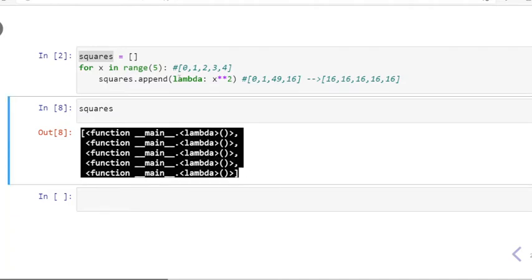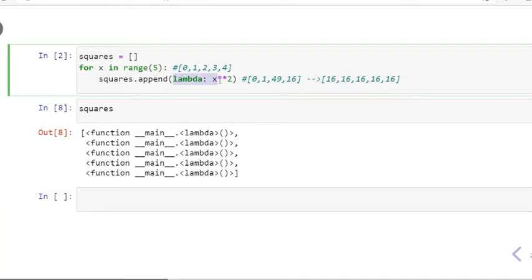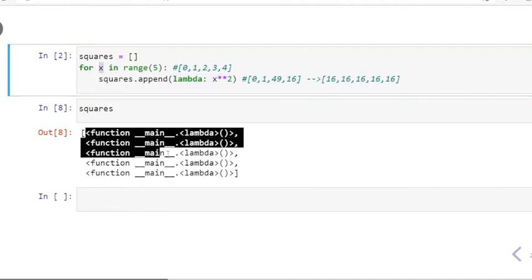Why? Because here we are appending the lambda function, not executing it. We are only declaring it. So for zero, for one, for two, for all the values in this loop, you have created one lambda function.